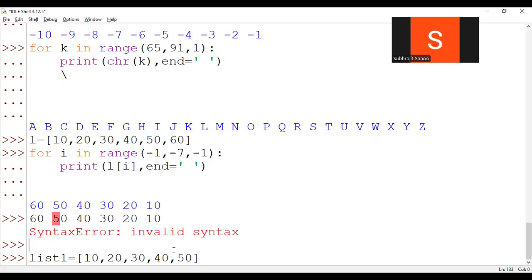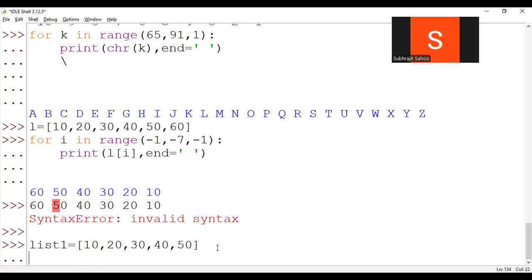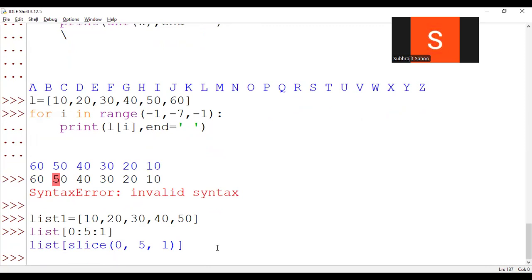Now suppose I write here list 1 of start value, suppose 0, colon, stop value, suppose 5, colon 1. Now see what output I will get. Slice 0, 5, 1.